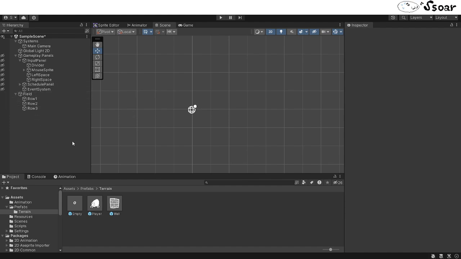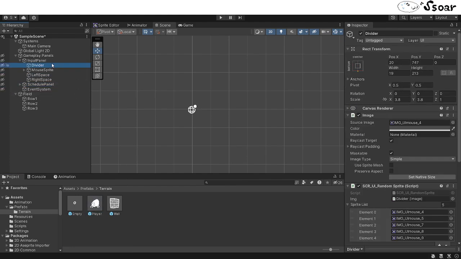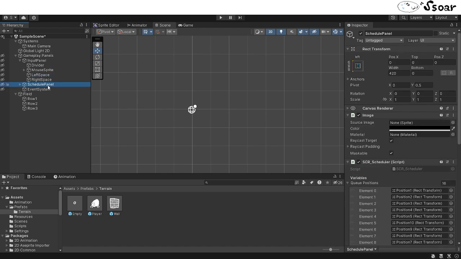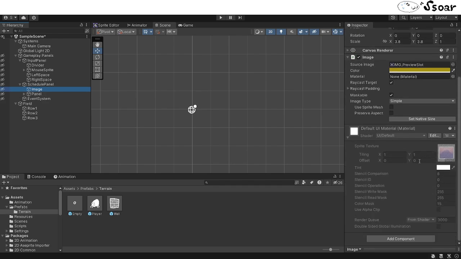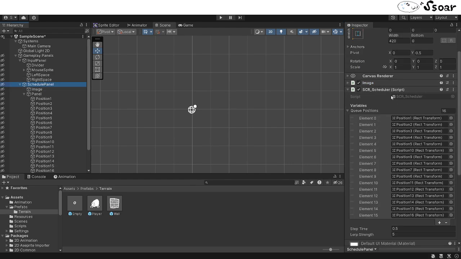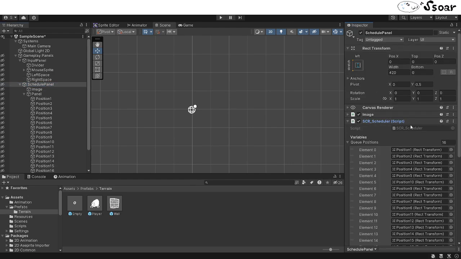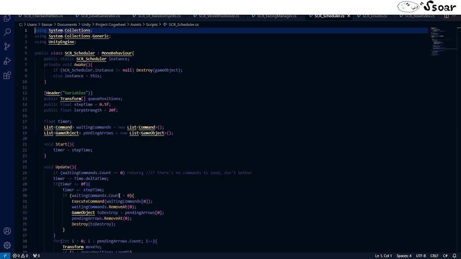So then, now we need to actually make sure that the movement system kind of works, right? A thing that I can do is, let's have this schedule panel, right? This schedule panel should have a script. Yeah, the scheduler. It has this script that sends out a little signal, or at least it should.